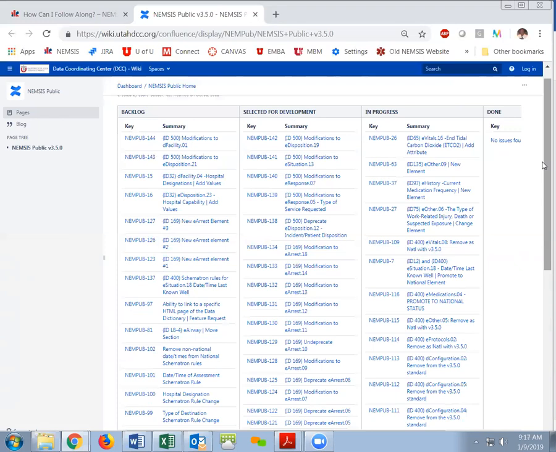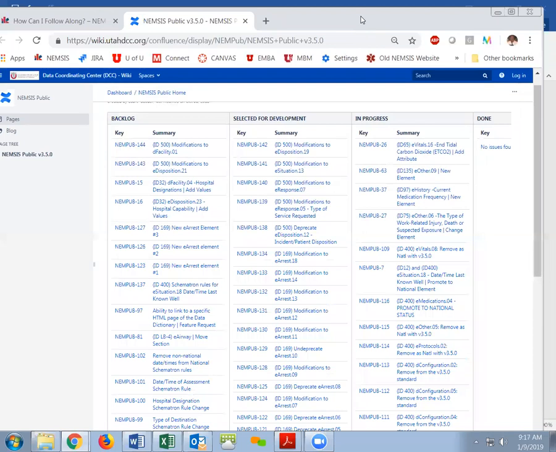So I would anticipate that probably 95% of all revisions are already in here and they're being worked. Please feel free to go through this spreadsheet if you want to look at any particular revision and what's happening with it. So any questions related to the process of moving towards version 3.5.0?